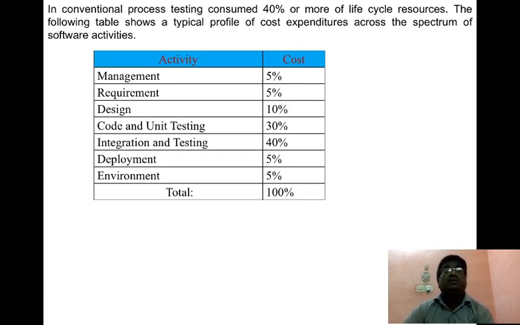Integration testing takes 40% of cost. So most of the cost is spent on integration and testing. Deployment, delivery is 5 and environment is 5%. Total is 100%. So this is the cost activity of the waterfall model.